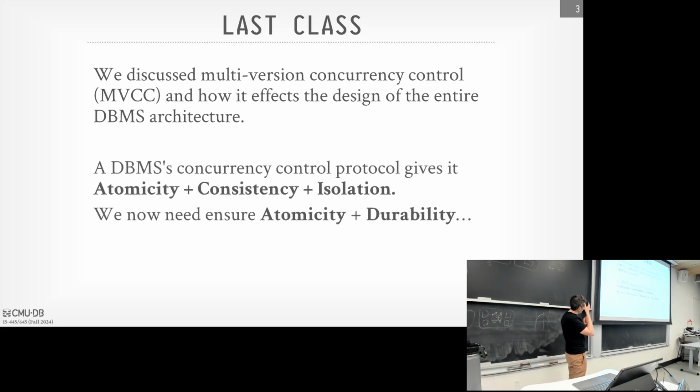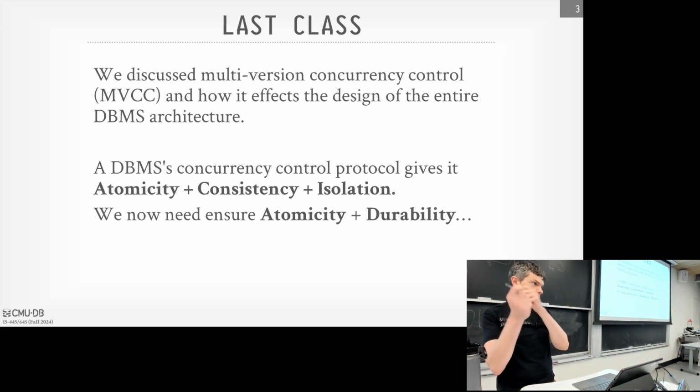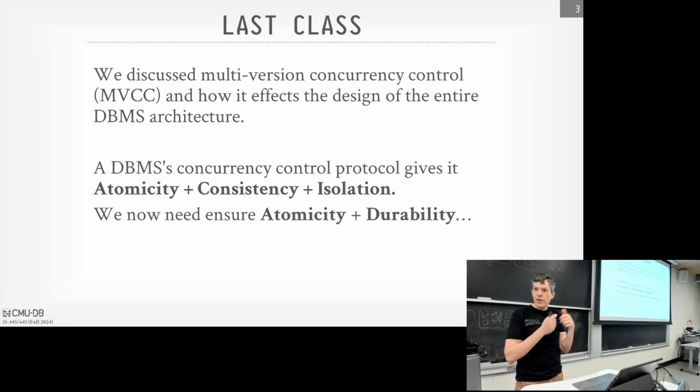The concurrency control protocols we talked about provide us with atomicity, consistency, and isolation guarantees, three of the four things in ACID. The last piece of the puzzle we need for ACID is the D, durability, which the log will handle. We're also going to rely on recovery protocols to give us atomicity as well, in case some transaction writes stuff to the database and half makes it to disk and half doesn't. We need to handle that case as well.